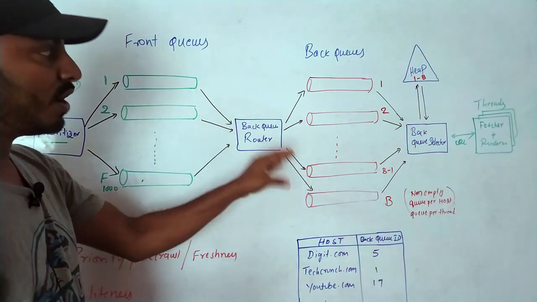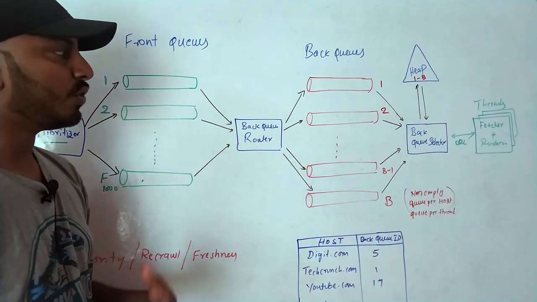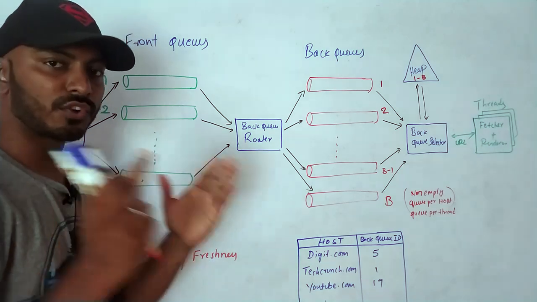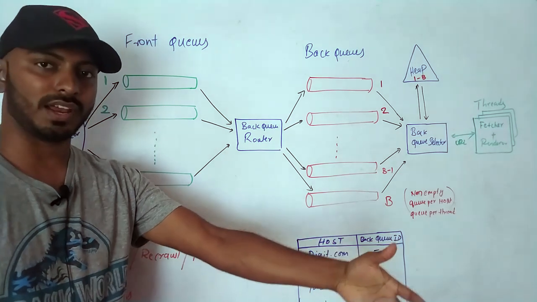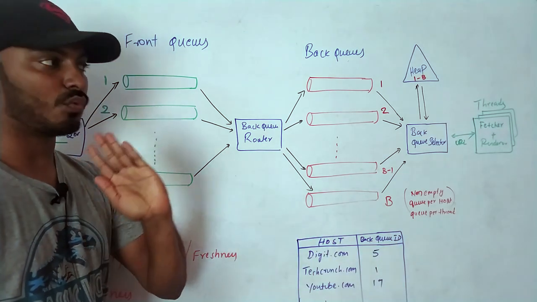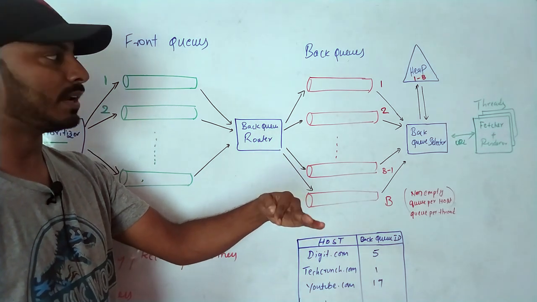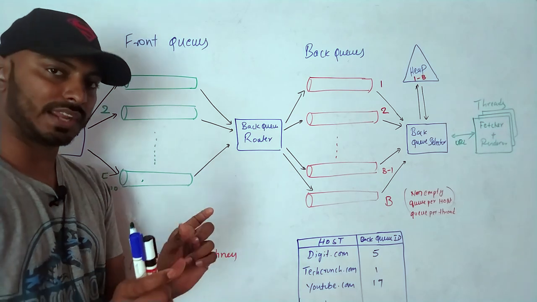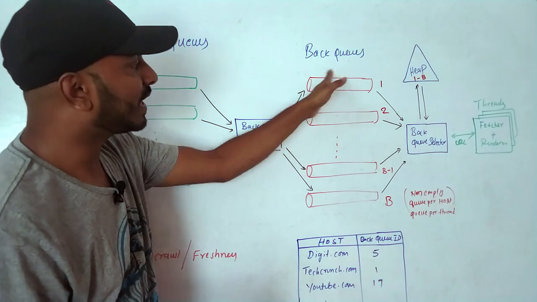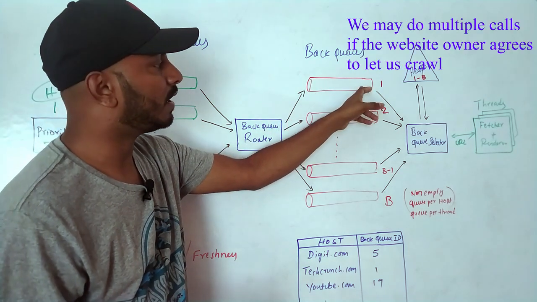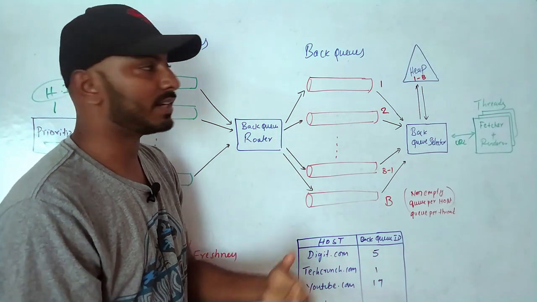That's one more criteria. Why do we need to do that? The important thing you need to remember is politeness. It means we don't want to make tons of calls to the same website to fetch the information, right? Because we need to make calls one by one. That means for hbo.com, if I fetch one page now at time t1, the next call should happen after t1 with some delay only. We can't have parallel calls to hbo.com. That's why we need to put it in the queue, so we get the ordering of the URLs of the same hostname and can easily implement the politeness.